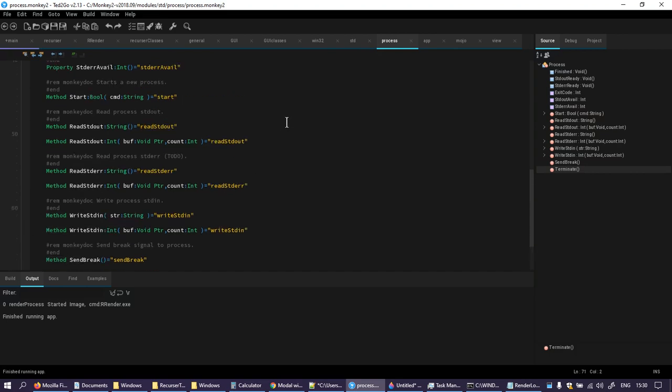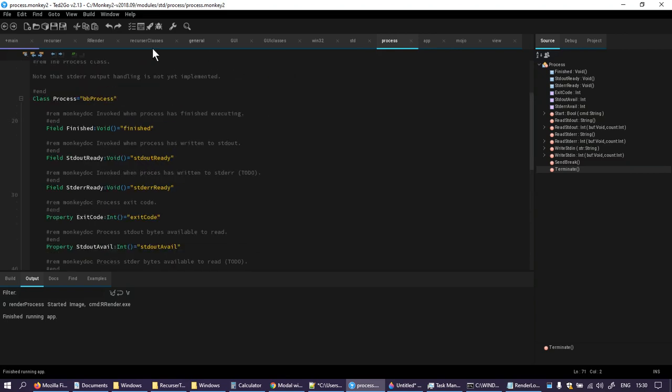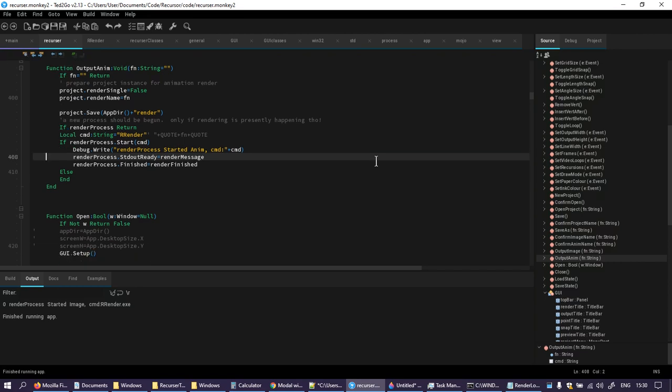This is what I'm going to do. It's going to be clunky, and I'm going to have to figure it out. But inside recursor, once I've decided that it's going to work, oh man, me oh my.